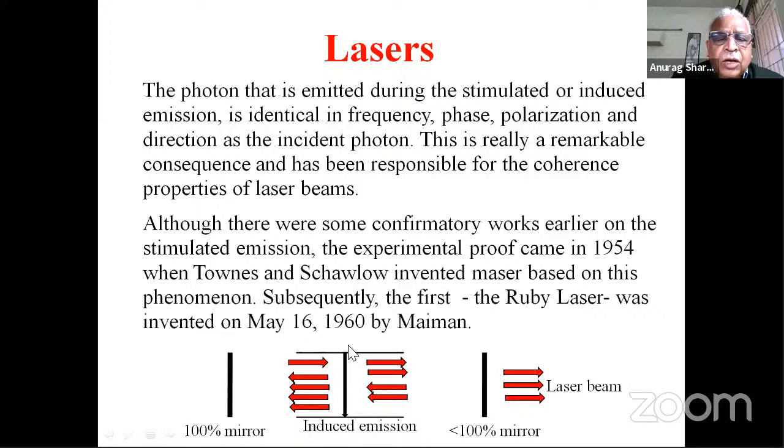But let us say you have more atoms here. So this photon will create two photons. Then there are two mirrors on the sides to make a cavity. So these two are reflected back, and then when they come through again, they become four. Then they come back, they become 8, 16, and so on. And within no time, they become millions. One of the mirrors is kept at 100%. The other mirror is kept at less than 100%. So part of the beam comes out as a laser beam. That is the output you have.